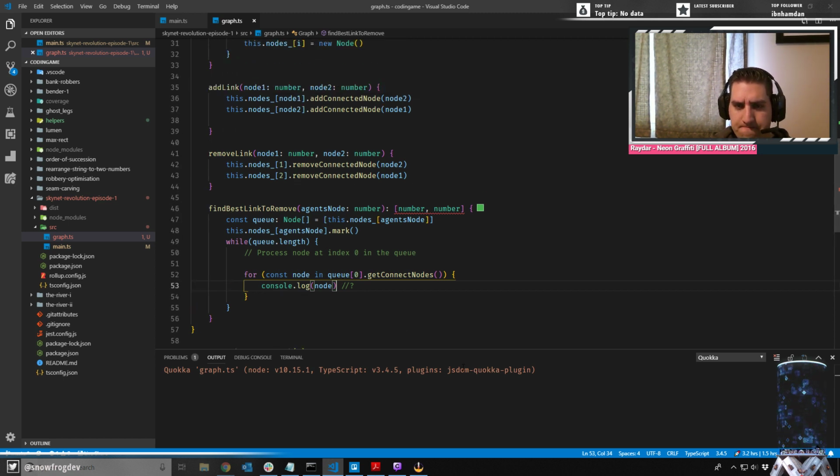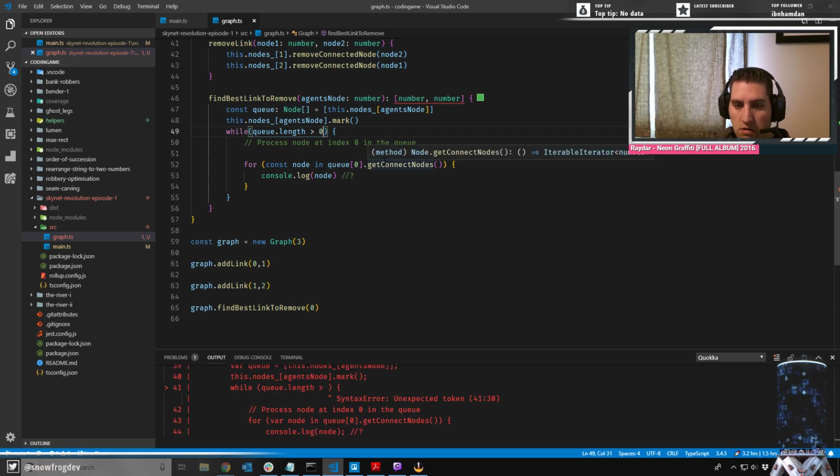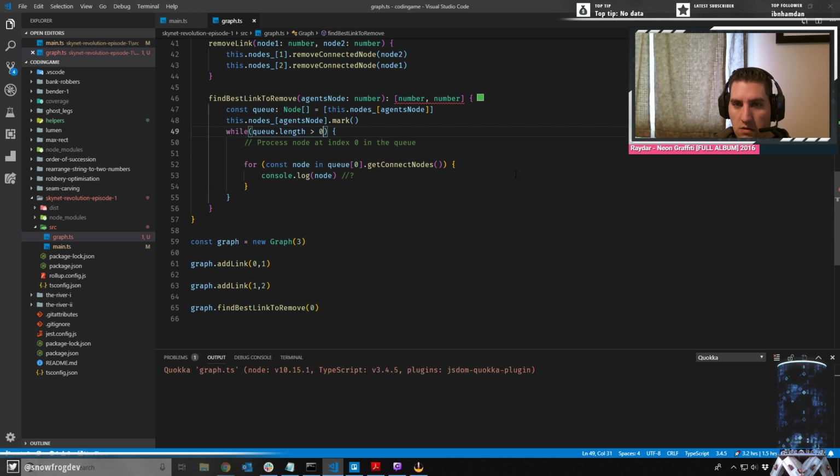What are we doing here? We're calling it with 0. We're queuing this.nodes 0. Then we're marking it. Then so maybe we should do this then. That didn't change anything.